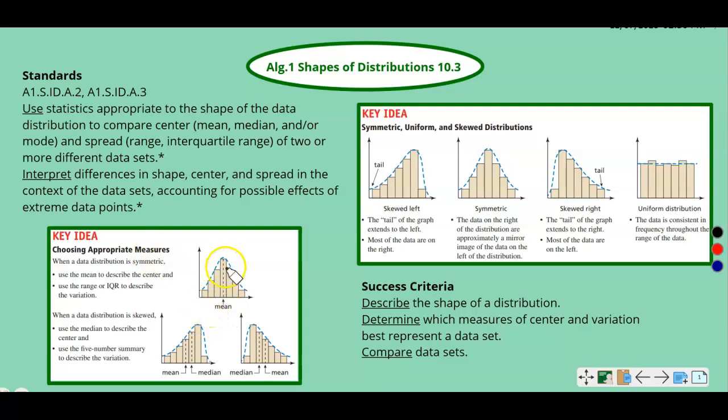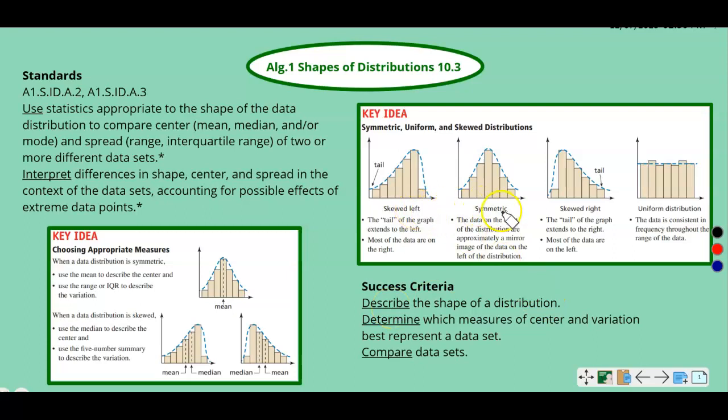All right, so the mean, hopefully in years past you have studied the mean. The mean is the average. So if you take all the numbers, you add them up and divide by however many numbers you have, that's how you get the mean. All right, so you have a mean and a median. The median, remember, is the middle number. If you put the numbers in order from least to greatest, the middle number would be the median. And then the mode is the number that shows up the most often. That's not on this picture here, but you will see that in some of the stuff that we look at today.